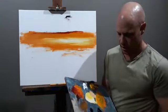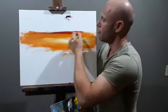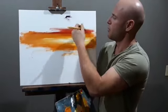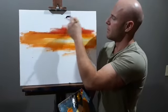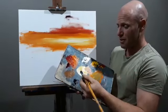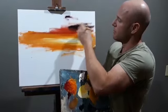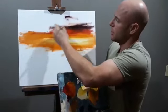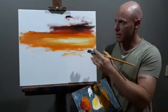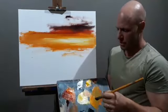Now let's take our aggressive brush again, and we're going to move through from this orange into this red purple. Okay, and then we're going to come up into that. So I'm going to be brave, and I'm just going to take some of the straight purple and go up into here. And what you'll see is that you get a nice subtle change into that darker sky up the top. And so there doesn't end up being that green transition. I would show you the green, but it would take us a little bit of time.